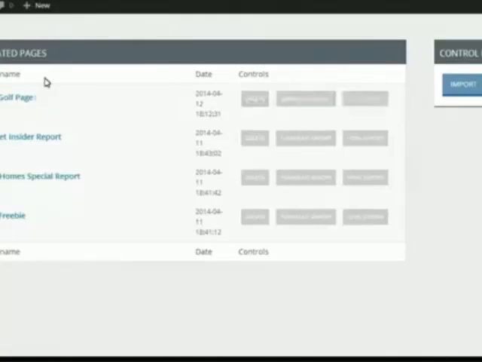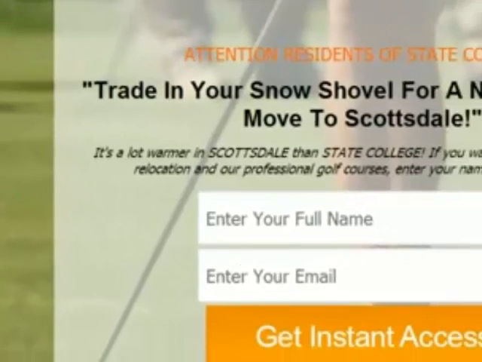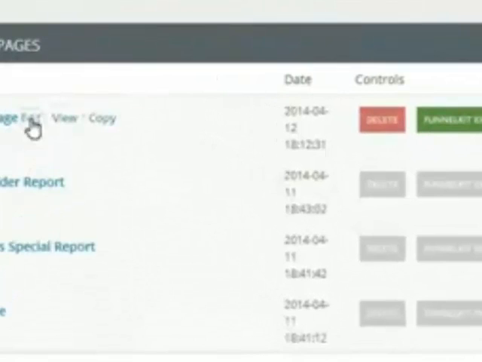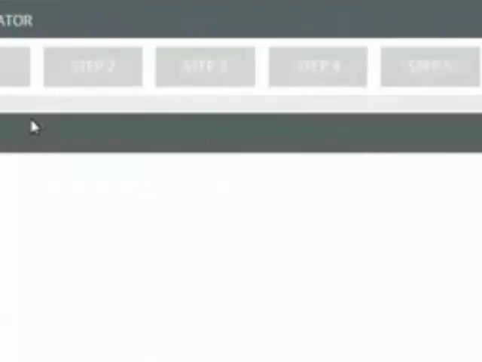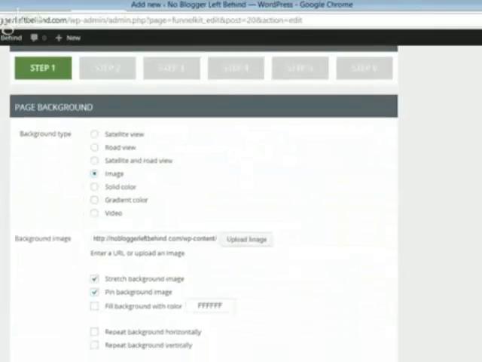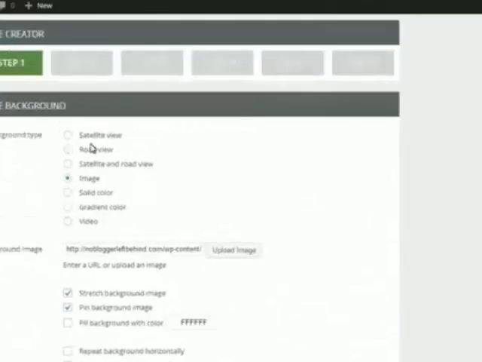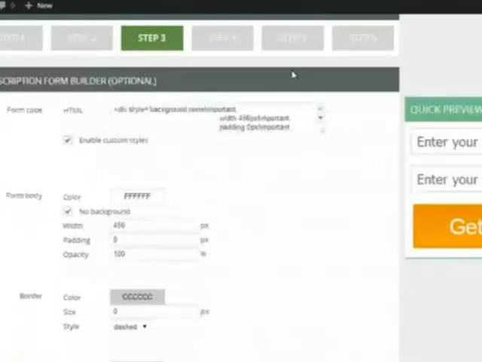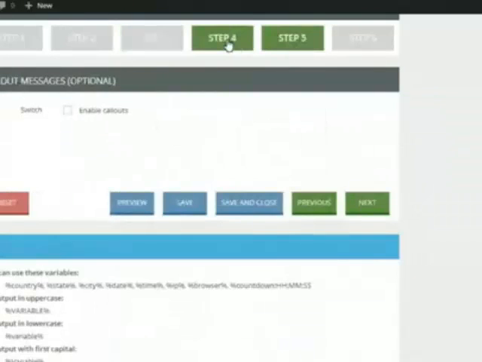I'm going to go in and let's say, okay, you've just downloaded this and you want to create a page for yourself. Okay, so you're in here and you want to use this golf page for yourself, but you're not a Scottsdale agent. You live in Hilton Head. So let's see how easy this is to go in. Now you see here, this is the editor on the back end. This is first step. I've already done all of this. I've put an image on this page. All of these things are totally taken care of, and all you have to do is just change the name of the city and the state, or not the city and the state, just the city where you live.